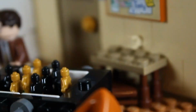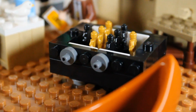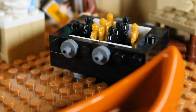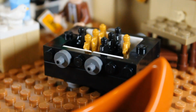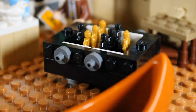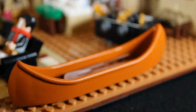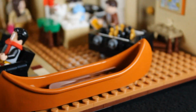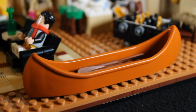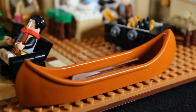It's a little table. Then we have one of the many foosball tables that the guys have. I believe this is one of the ones that they accidentally break over an argument. I don't believe this is the last one that they have, but it could be. I'm not entirely sure. Then just to zoom out a little bit, we have the canoe that the guys have once they get robbed, mentioning that letter V volume. And there are 2 paddles in there, so you can recreate that scene.